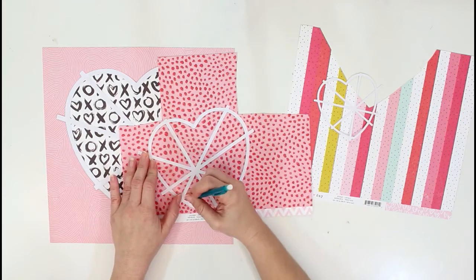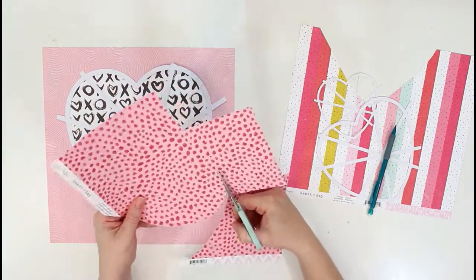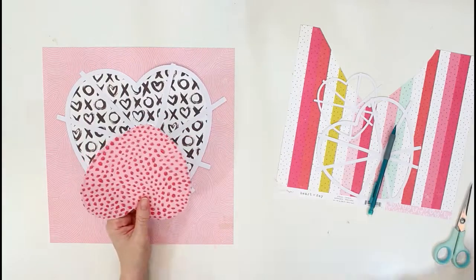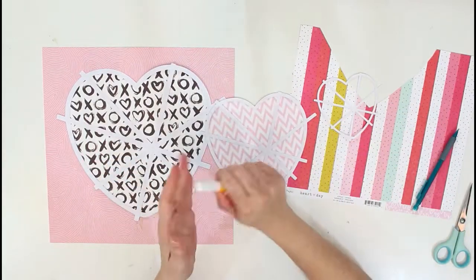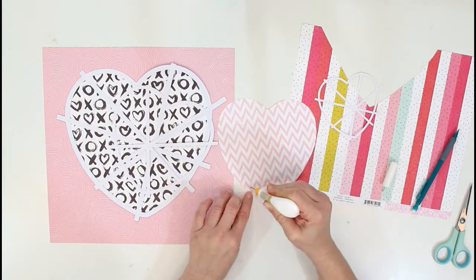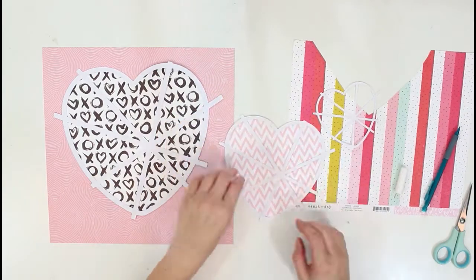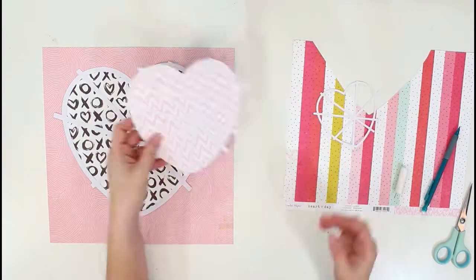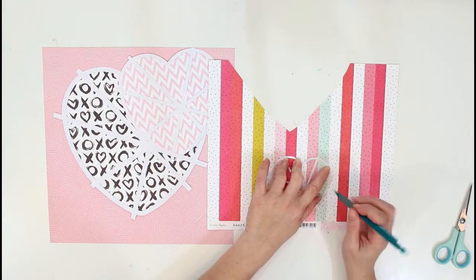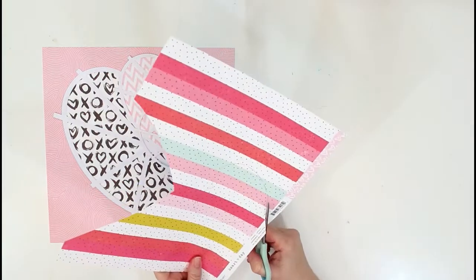So I'm doing the second one here, just in a different, lighter shade of pink than what's on the background paper, and then the striped paper just to give some variation to the colors and the patterns that I chose. And I'm just using my fine liner bottle with some liquid adhesive in that to adhere these together. And I'm not worrying about completely gluing down the lines that go out from the center because I'm actually going to stitch these, so it'll be secure once I get that stitching done.